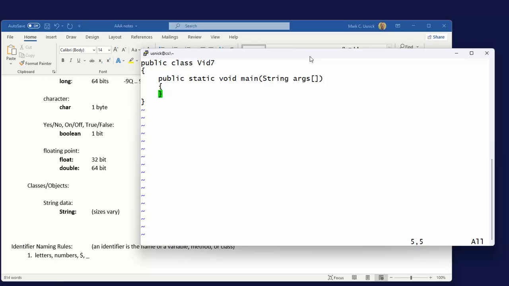So there we go. That should be the smallest little program that will compile, run, and do nothing at all. Interesting, it doesn't generate any output. In fact, we're not going to get much output from anything we do here today, but perhaps a little bit. All right, so letters, numbers, the $, and the underscore.